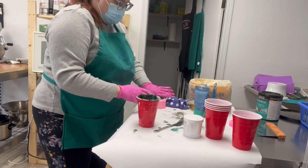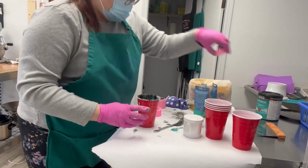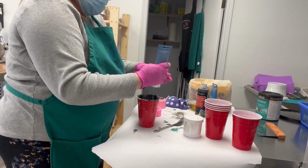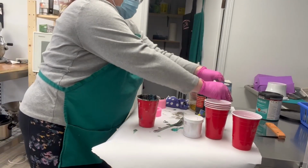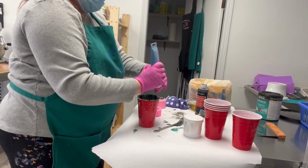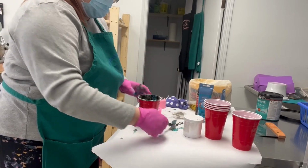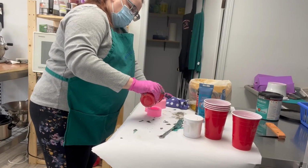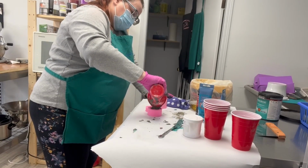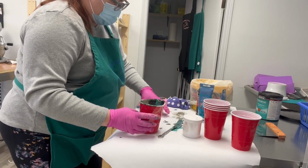Okay, we'll leave that one there for now. And then we'll start with these two. I might have too much concrete in here. It's interesting that the black is spreading so evenly and nicely, and the blue and the teal are kind of sticking to one spot. That makes sense. The black's just a lot thinner of a paint, different brand, I guess.